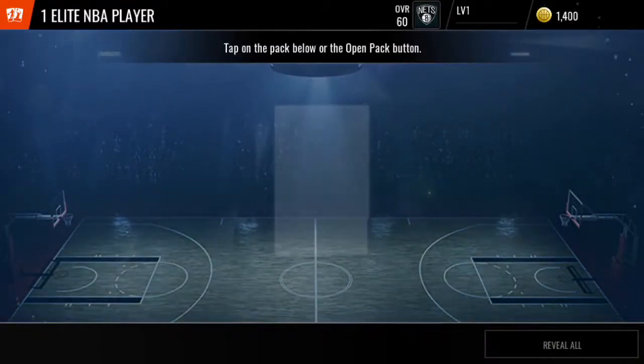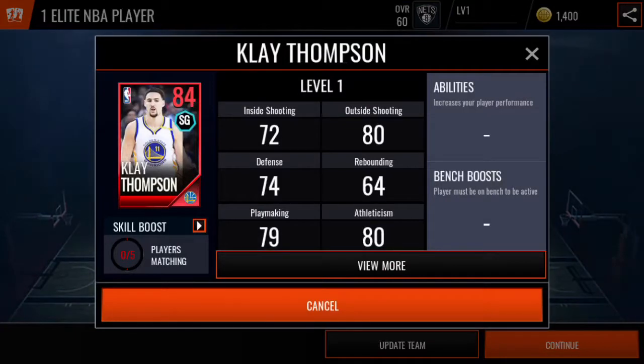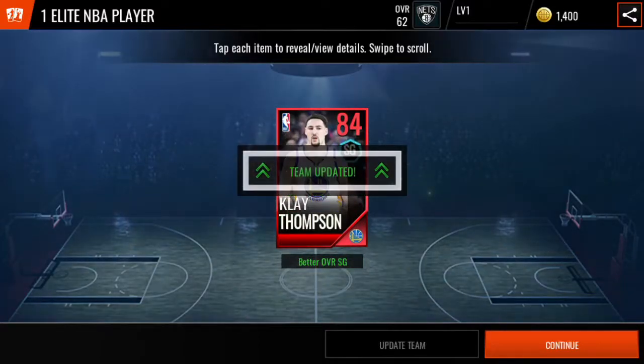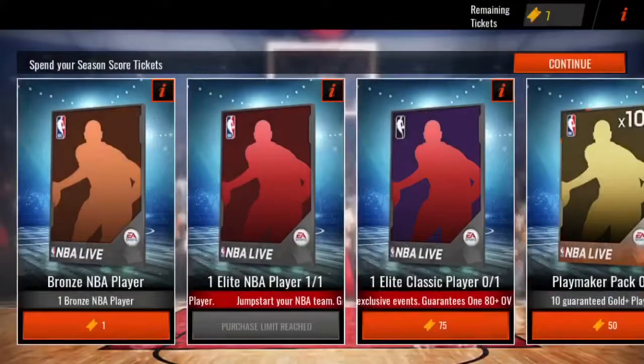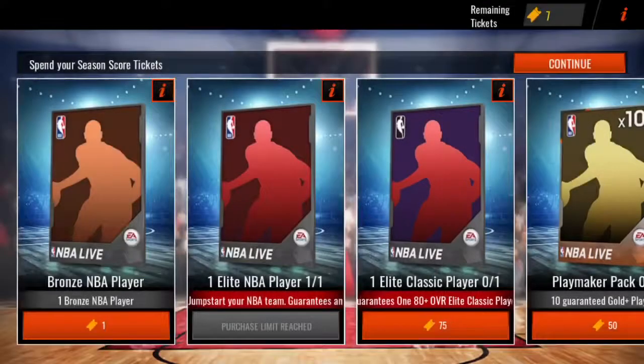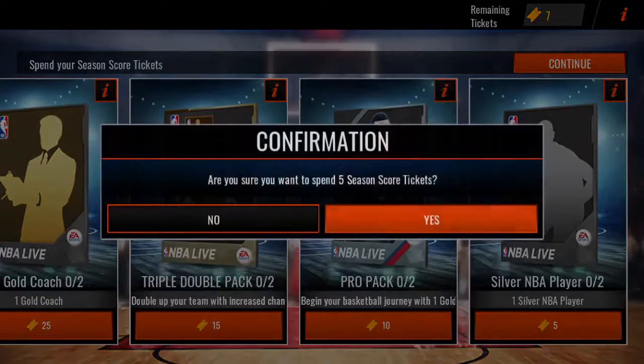Hooray! Let's see there. Open up an elite player, and the first one we get is Klay Thompson, 84 overall. I like it. And so now for the third video for today, this is the first one, like I said. For the third one, that will be the 84 overall Klay Thompson gameplay. And spoiler alert, I was able to update it all the way up into an 86 overall.